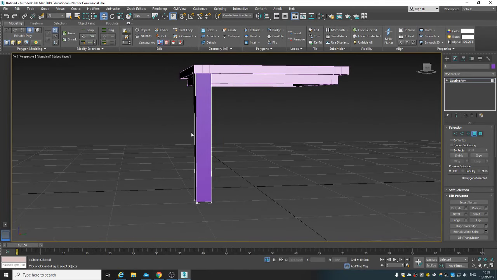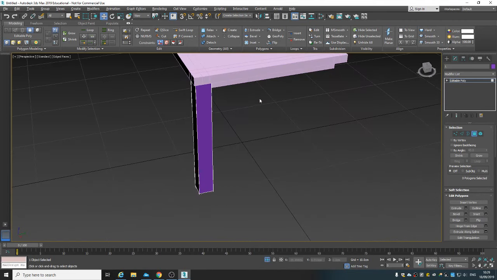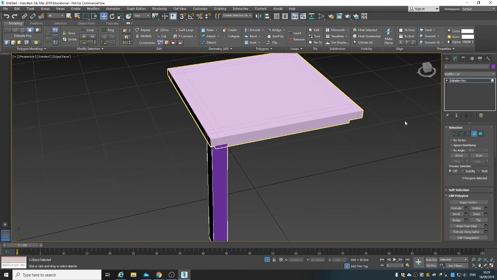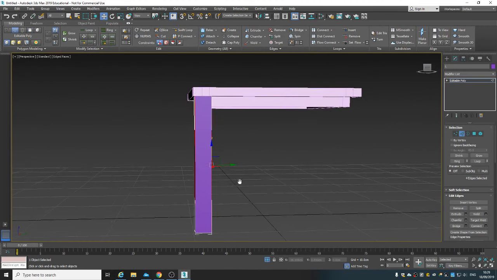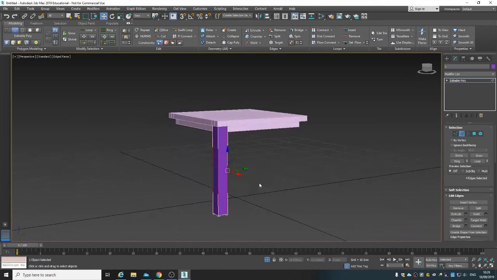What I can also do is add more segments in here using the connect tool, exactly like we did with the chair base. So I'm going to select the edges. I'm going to select along my thick chair leg. I'm going to click the connect settings. This isn't in the tutorial, by the way. I'm going to decrease the size. I'm going to put it back to 0. And then I'm going to put the number up to, say, 4 or 5.